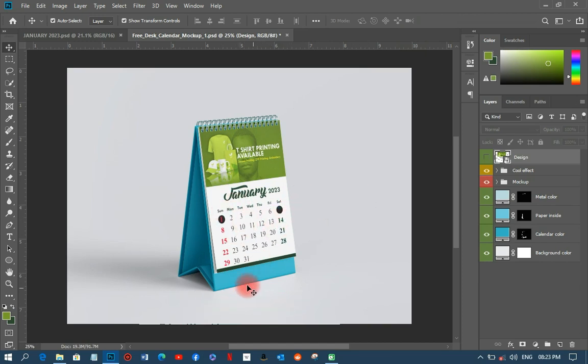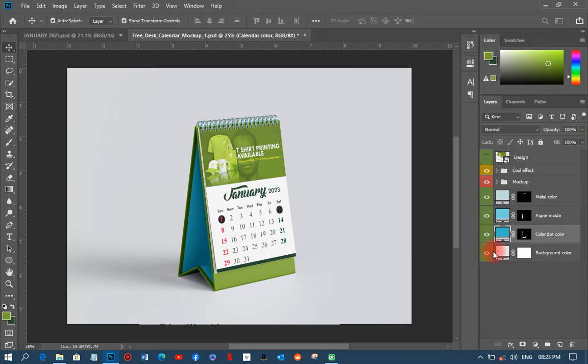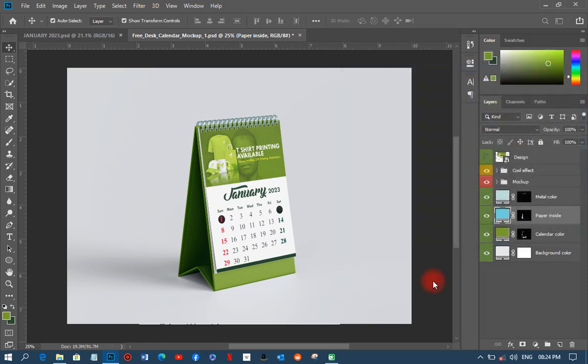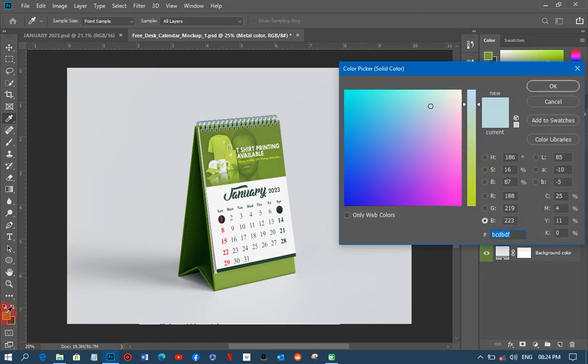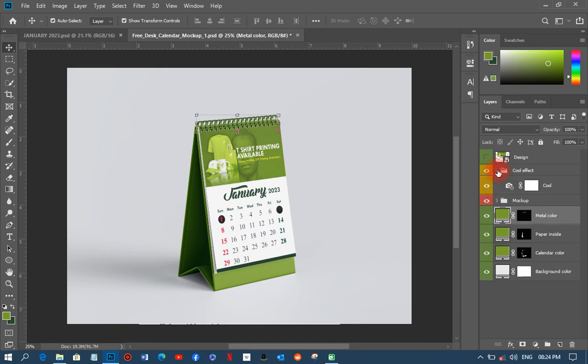So the next thing again I have to do over here is that this down part, I'm just going to change it to the same color over here so that it will match up with what I'm really doing over there, just like that. That looks so beautiful. And then over here too, I'll try and use the same color so that it will match up with that without much problem. You get that? Yes. And then I'll open up the cool effect in the mockup.